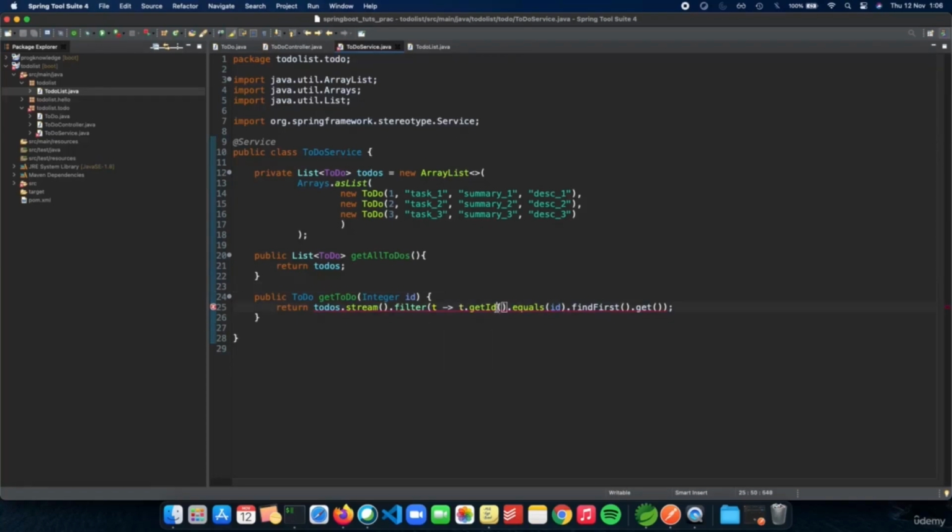So let's see what the error is here. Type mismatch for a stream. Oh, okay, so we need to do dot filter. Oh, my bad.